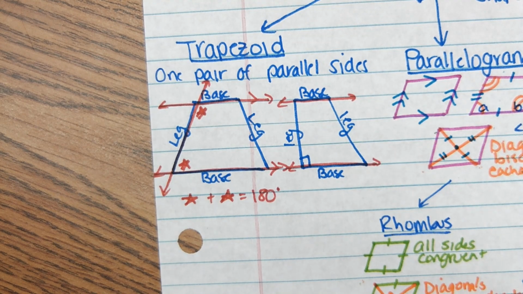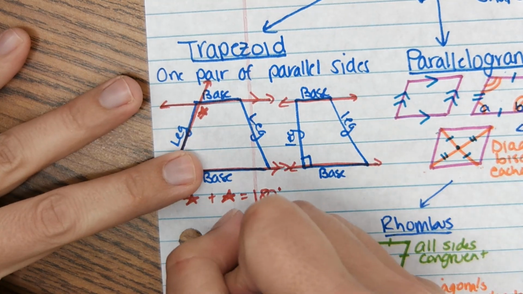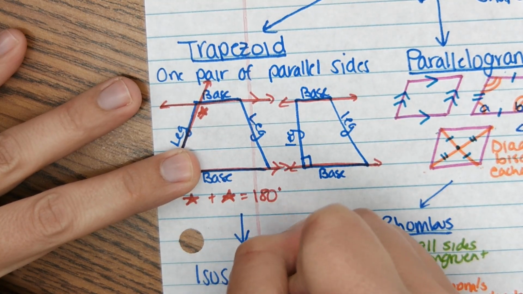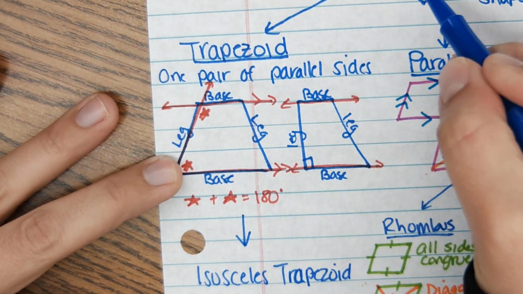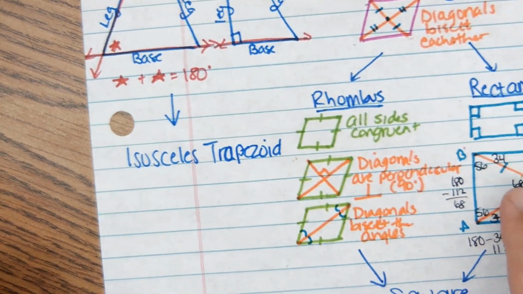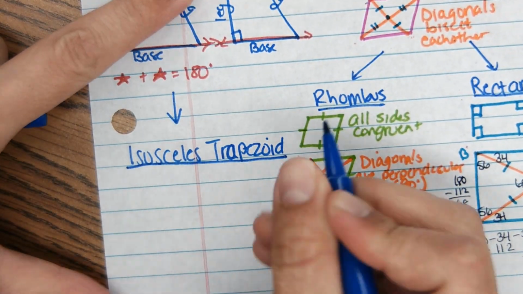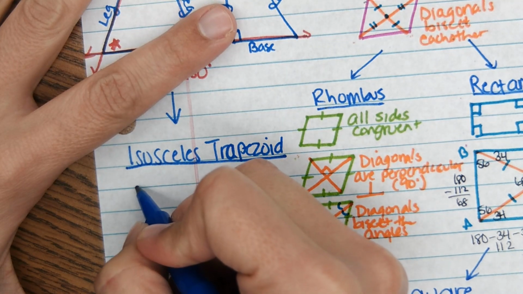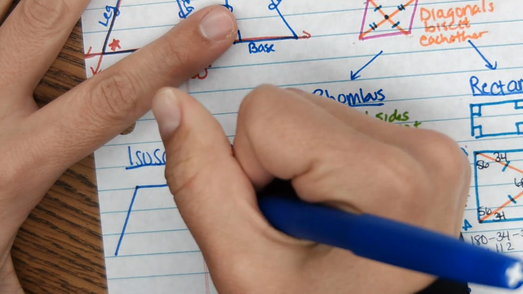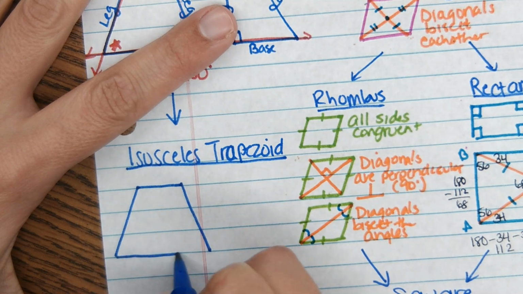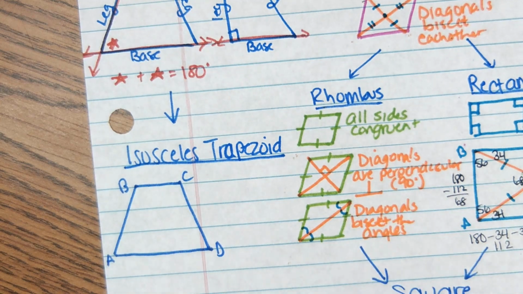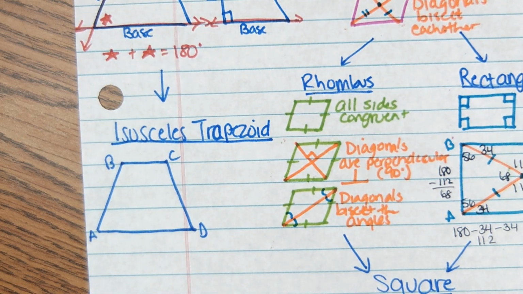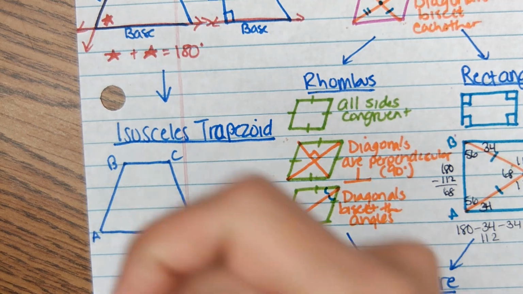Okay, then from there, trapezoid has a baby, and we call it isosceles trapezoid. And so this trapezoid has all the characteristics of the ancestors, but in addition, it has its own characteristics. So the isosceles trapezoid is like this. I'm going to try to draw it as perfectly as I can. Here's our trapezoid. We'll label the corners A, B, C, D. In an isosceles triangle, two sides are the same length. Isosceles trapezoid means the same thing. Two sides are the same length.